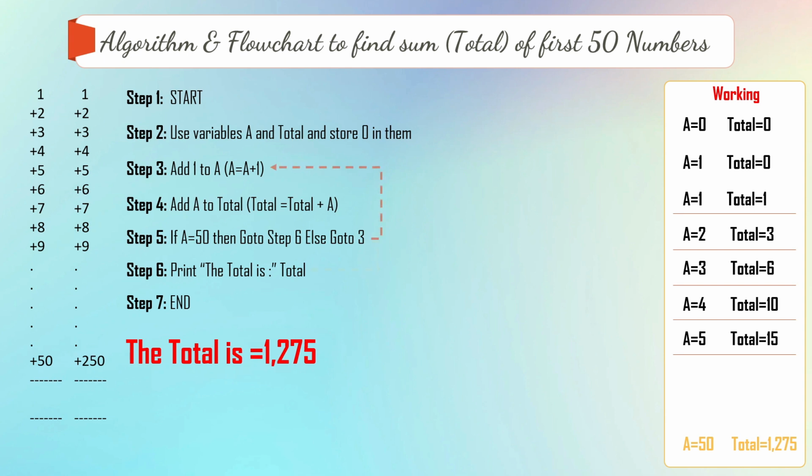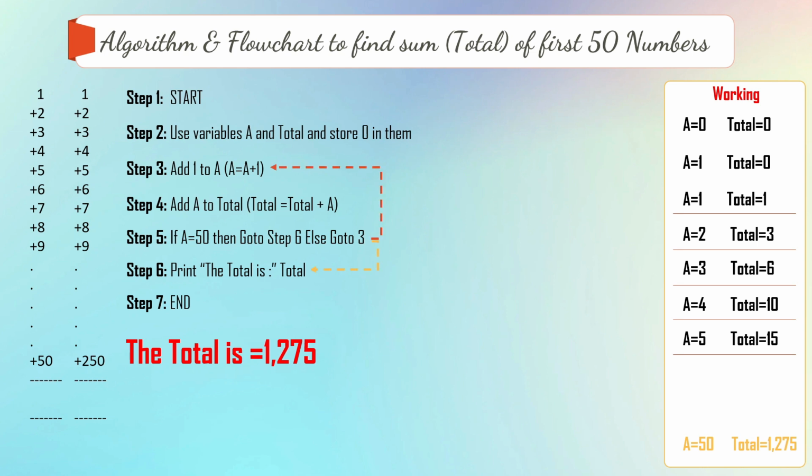Instead of writing A is equal to 50, if I write A is equal to 250, this program will run with the same speed and give me an immediate result, right? Rather than me doing it on a calculator. So this was my first algorithm which I loved, which I liked, and I started falling in love with programming.